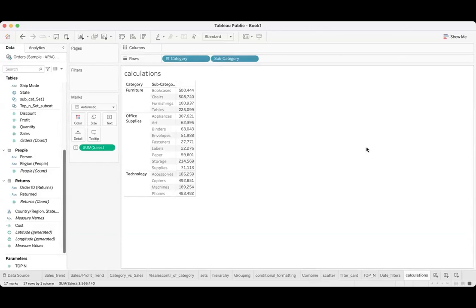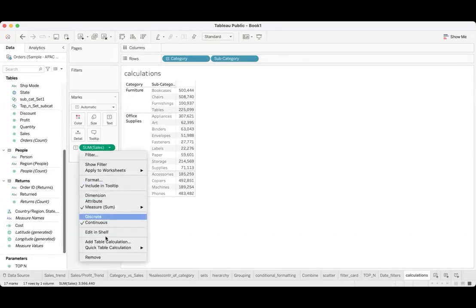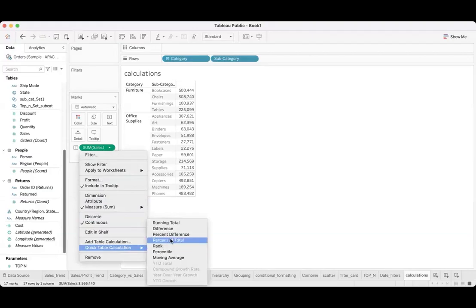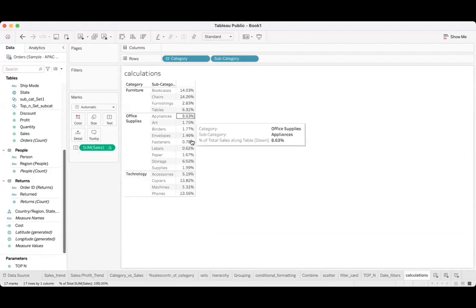Okay. So I think I got my answer pretty much. All you had to do is just convert this from quick table calculation to percentage of total. That would show sales contribution of every category, subcategory to the entire sales. But just to add more details, in this particular cross tab, it's called a cross tab because of the structure. You can see a category, a subcategory and the sales corresponding to it.